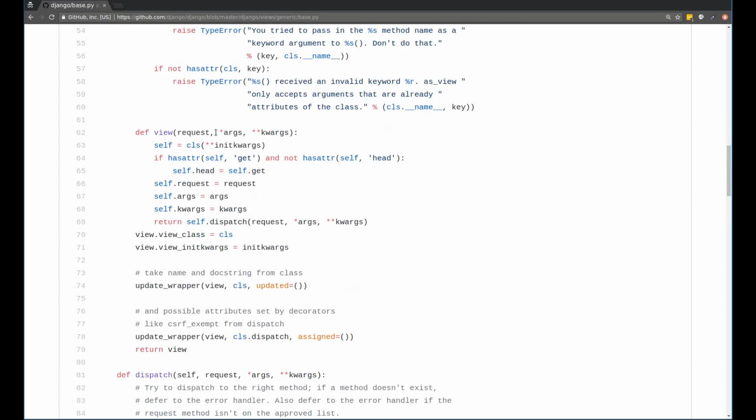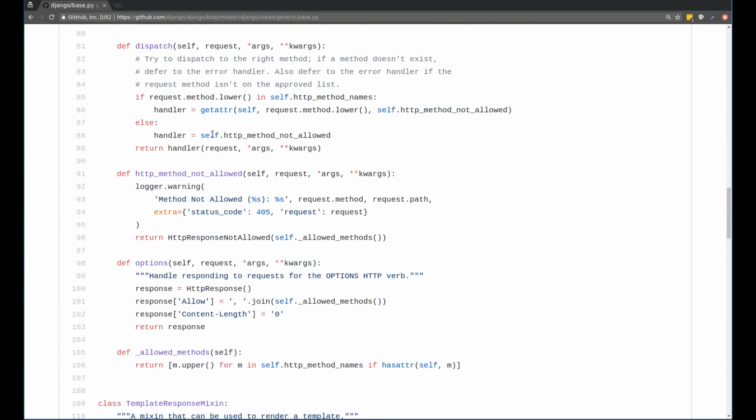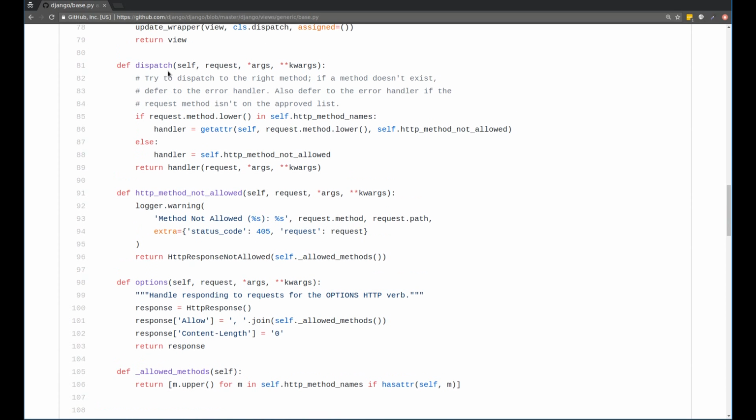Next, we'll look at the dispatch function. The dispatch method takes the request and a number of keyword arguments and returns the results of whatever handler is. Handler is decided by this conditional here, where we're saying whatever the HTTP method is that this request has is for. So if it's a get, that'll be all lowercase get. If it's a post, all lowercase post, and so forth.